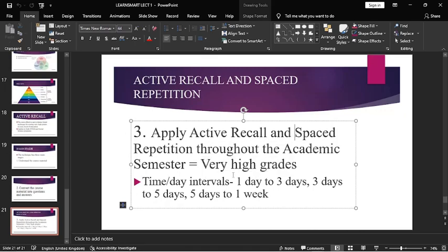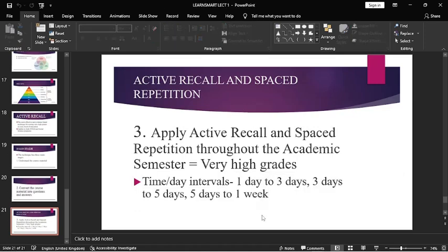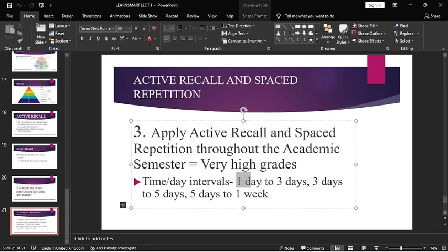Spaced repetition can be divided into several days or times. Since your mind can focus on one particular thing at a specific time, and the information is stored in your temporal storage, you need to keep reminding your brain that you want to push the information from temporal storage to the permanent portion of your brain. That's where you implement spaced repetition, after active recall. You give yourself time, maybe 1 to 2 days, or 1 to 3 days, depending on how well you remember the information. You could study the information on the first day and repeat it on the second day. Once you are conversant with it, you move on to repeating from day 1 to day 3, then day 1 to day 4, day 1 to day 5, till you grasp all the information.